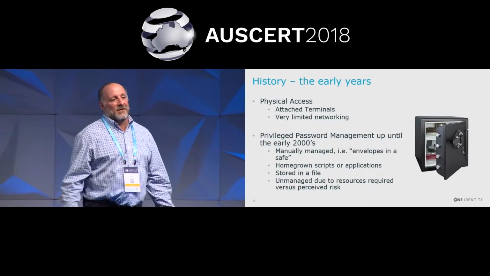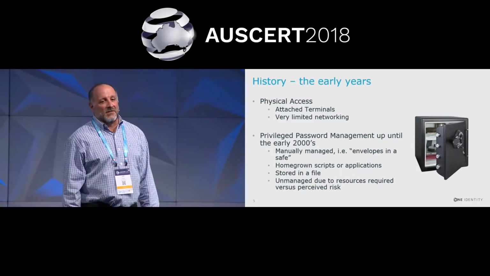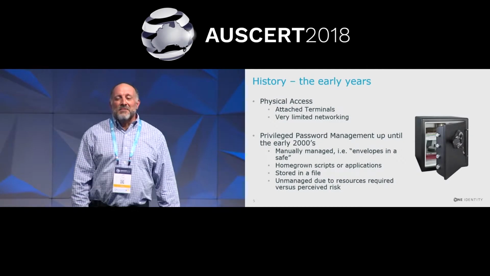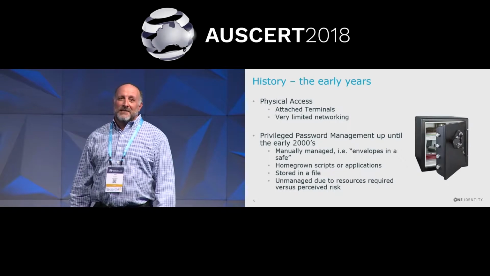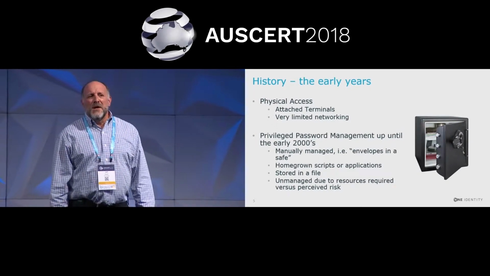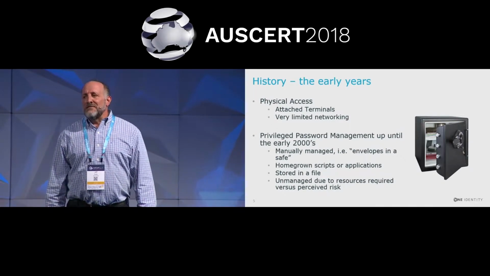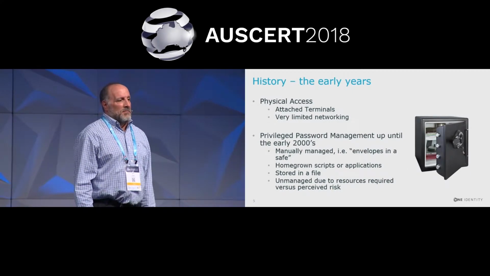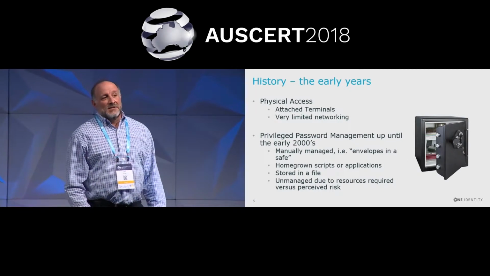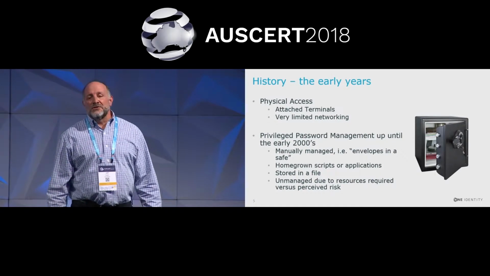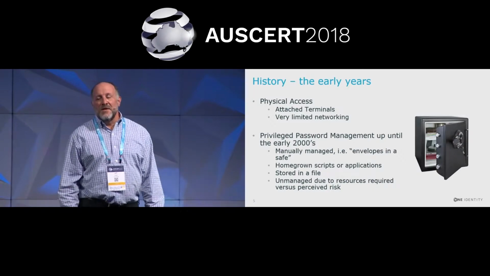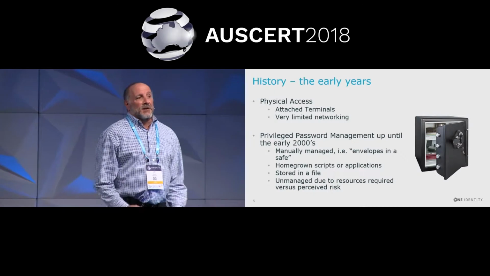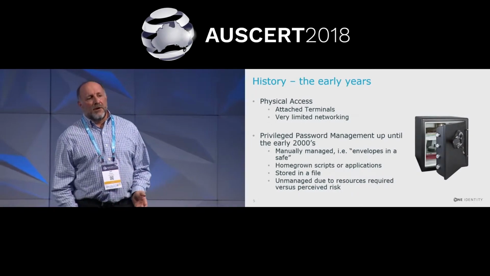Back when I started, you can tell that I've probably been in this industry a little bit, with the gray beard and the increasing forehead. I've been around a while, and when I started back in the mid-'80s, privileged access management was not a very difficult problem to solve. There was very little networking back then. To get privileged access, it usually required physical access to the machine that you were working on. So pretty easy to do.